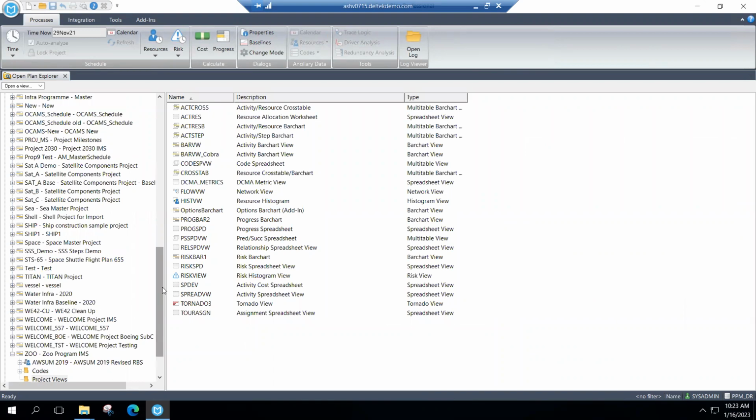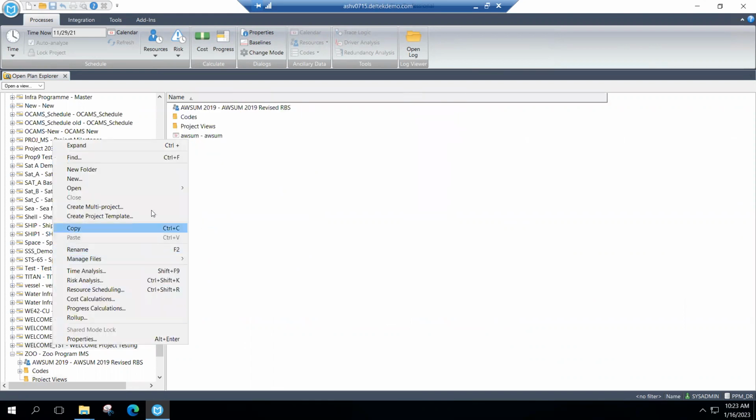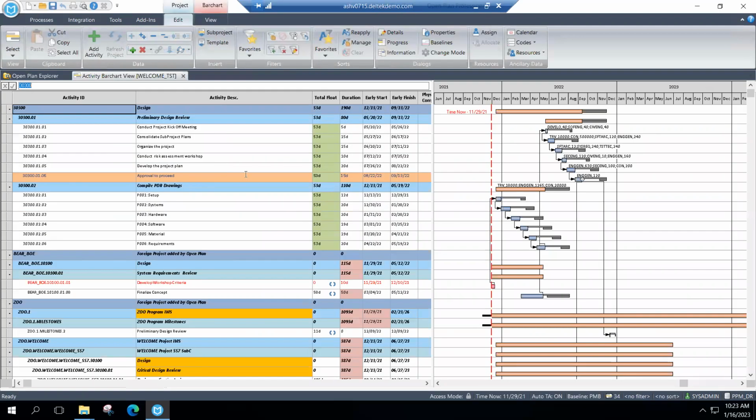Now, because of the way I have it set up, I'm going to want to bring that information in at the lowest level. So in this case, I'm going to go ahead and start with bringing in my Microsoft Project file. I'm going to open that. And this right here is just one subcontractor's Microsoft Project file, essentially.